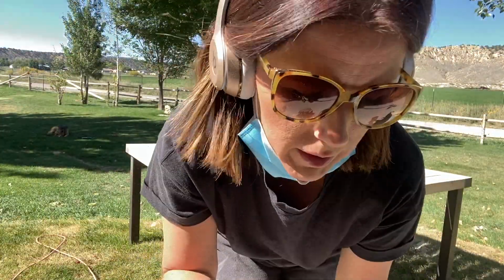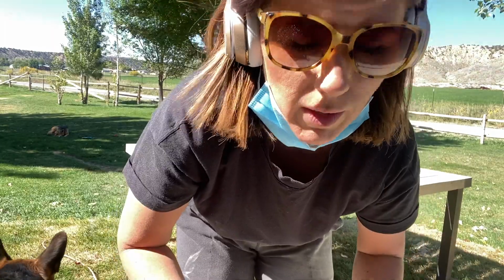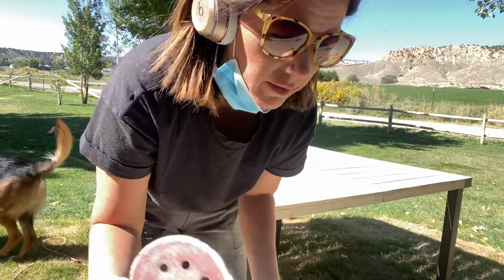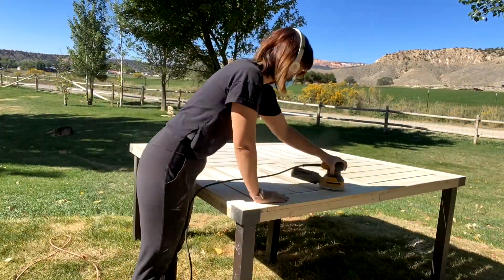Okay, so I've already sanded the whole thing with a 60 grit. I'm going to use the 120, and I'm just going to smooth out all the stuff that kind of roughed up, and then I'm going to top it with the top coat.